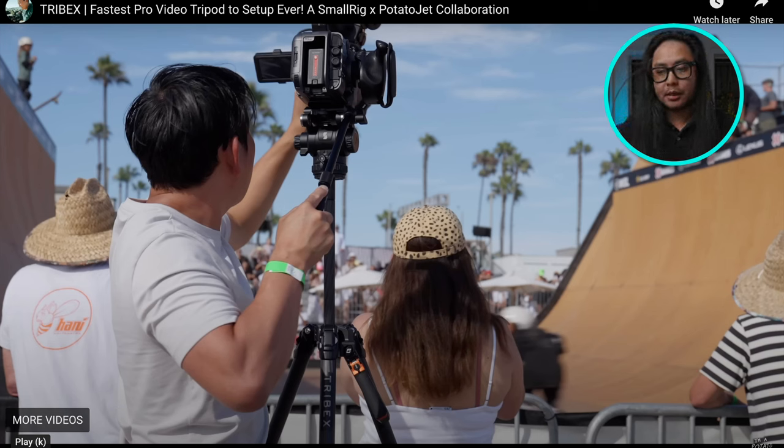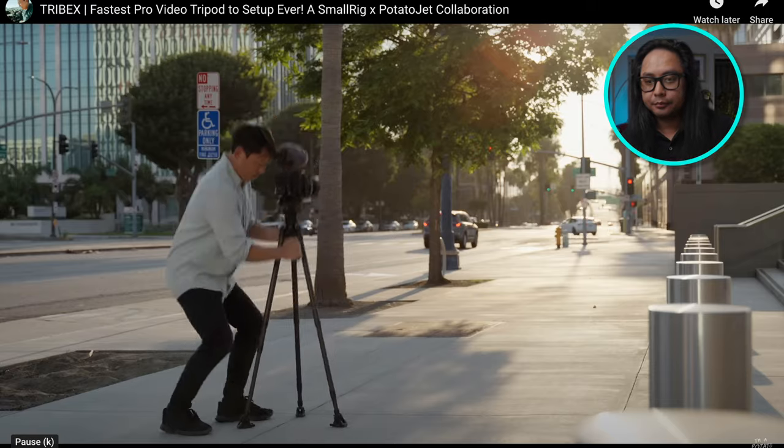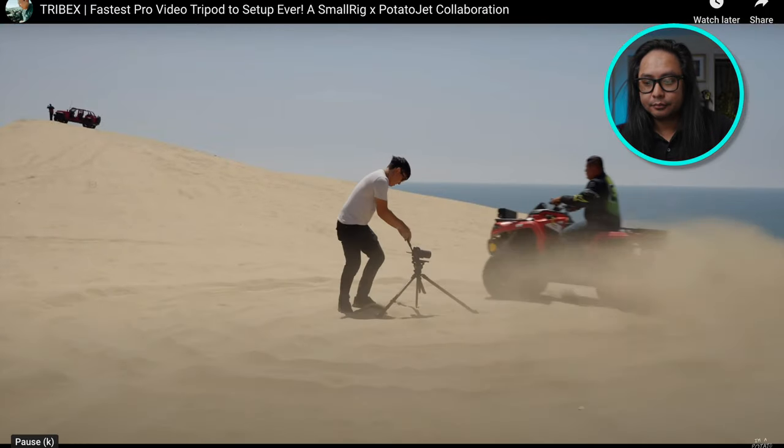And it seems like, hey, Potato Jet is like an average sized man, maybe 5'8". That would be sufficient for most of the events that a lot of us will be shooting. So height is good because we already know that it can go really, really low. But I must admit, my favorite shots are down low.